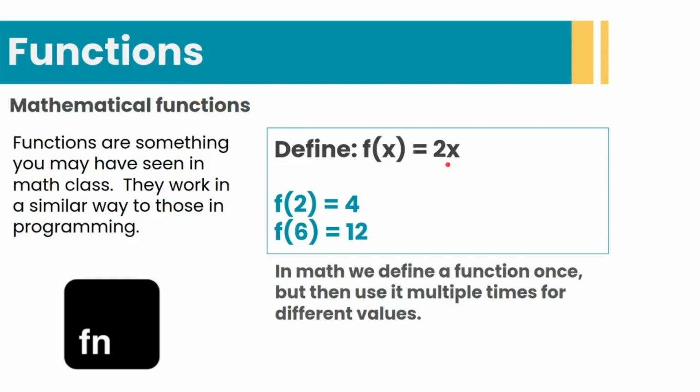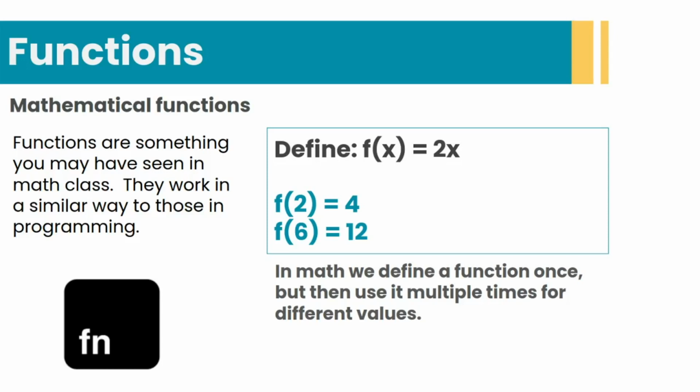Now, a mathematical function and a Python function work in a very similar way, at least in the way they look and in the way that you can reuse them to do things multiple times. So in this case, I have a function and the name of the function is f, and you're going to see the parentheses, and it takes one parameter, and that parameter in this case is x. Now, x could be anything, any number we want we can put in for x.